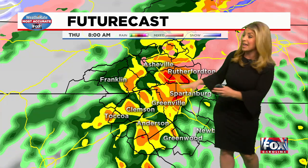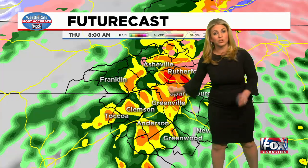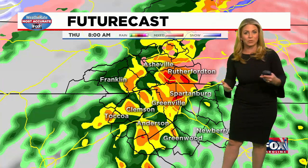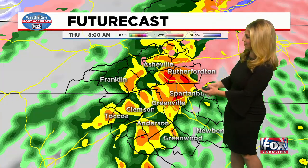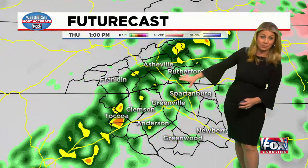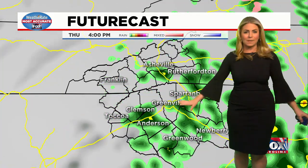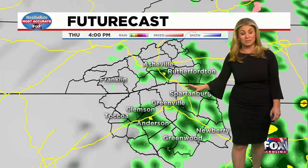And again, like I mentioned, as the rain gets heavier and the mountains continue seeing ice develop, parts of the upstate could hear that sleet come down mixed with the rain as those heavier pockets move through. So that's going to be what we look for through the morning. 9 a.m. still dealing with downpours. Midday still seeing some of that. The late afternoon it drops back to just some spotty lighter drizzle, but it's still going to be out there.